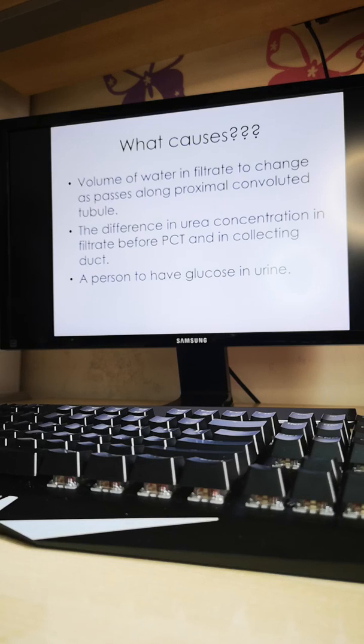But we tend to do a fasting test when we're trying to decide whether somebody has diabetes. That means you make someone fast, and then you test their urine for glucose, because after a big meal, if you've got loads of glucose in your blood all at once, you can find some detectable in your urine. So to get a diagnosis, this would be not necessarily following a big meal full of carbohydrates.